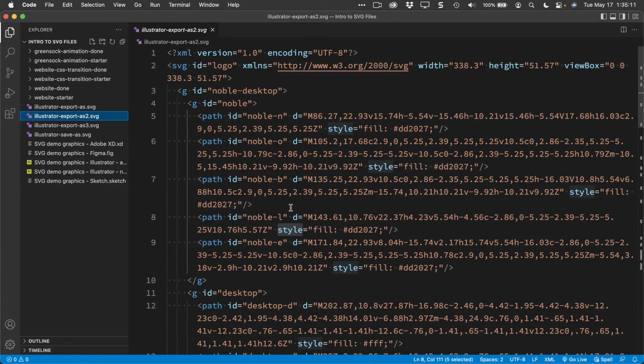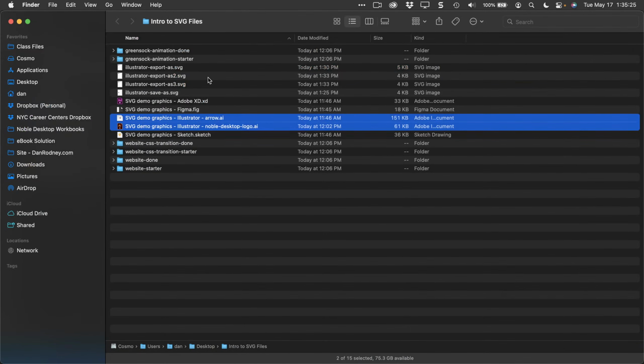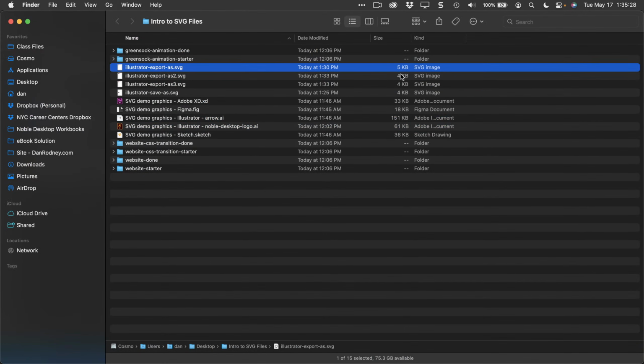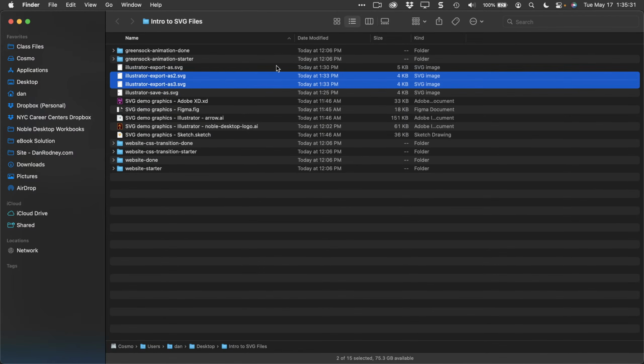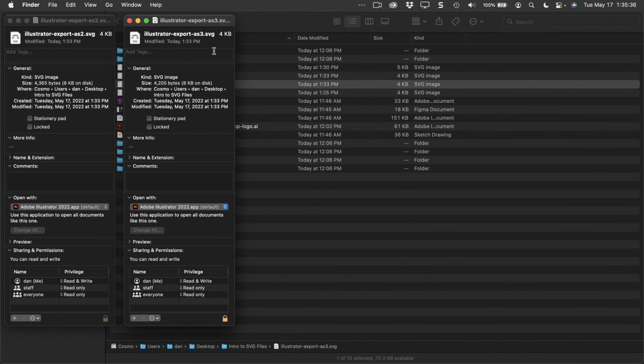That's going to be easier to override than embedded CSS, or sorry, inline CSS or embedded CSS. So that's, for me, why I like to use presentation attributes. And comparing file sizes, if we are comparing those 3 file sizes, pretty similar for the most part. These 2 are a little bit smaller there. And if I go and get info on these, just to compare these 3, the presentation attributes are a little bit smaller. It's 4.2 instead of 4.36. So a little bit smaller. Doesn't save a tremendous amount, but it does save some. But more importantly for me is that it makes it easier to override using CSS later on.